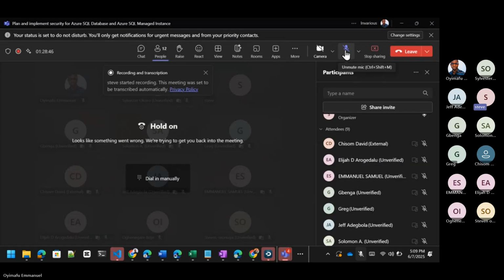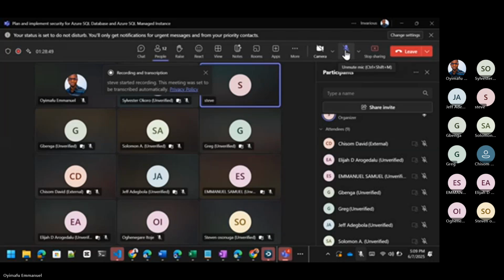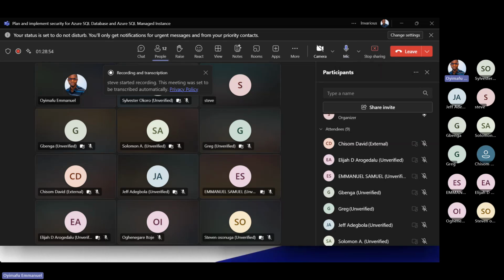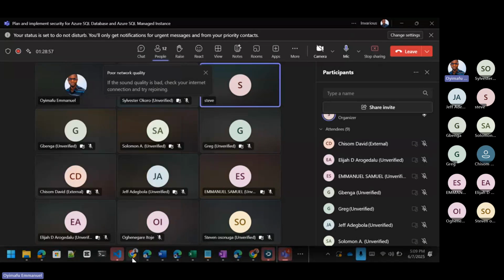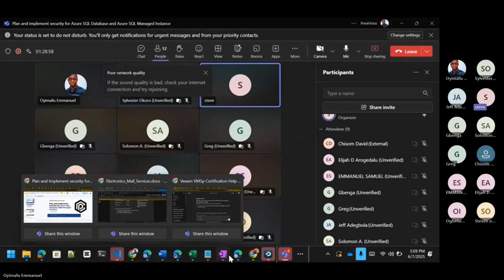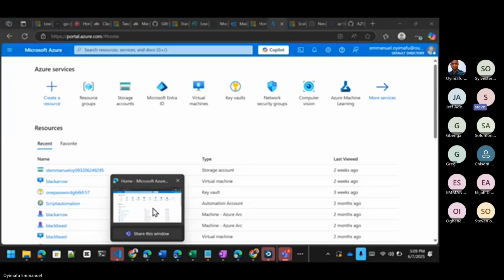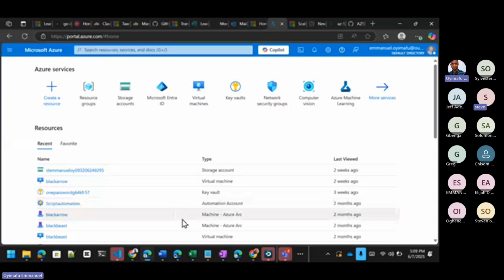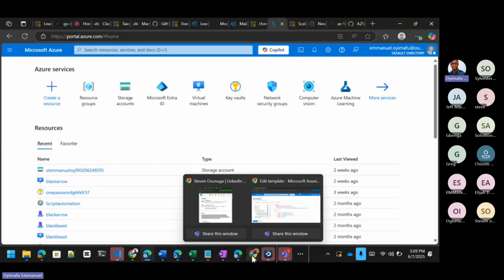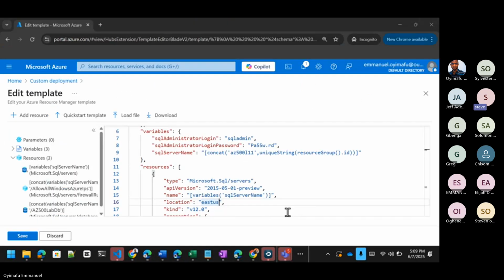Is my network good? Okay. So which region did you use in your own lab? Okay, so I'll type it in the comments. Change the deployment location to East US 2. Let me see, I've typed it.